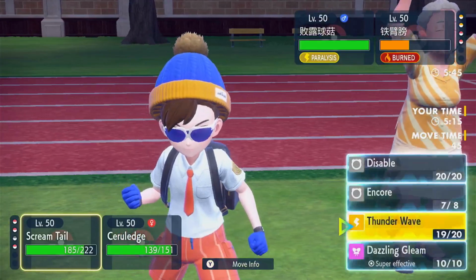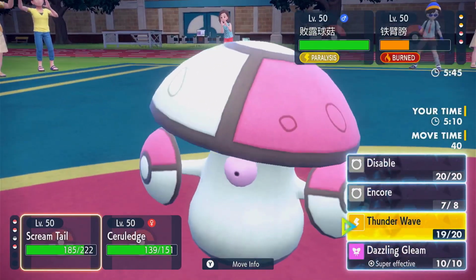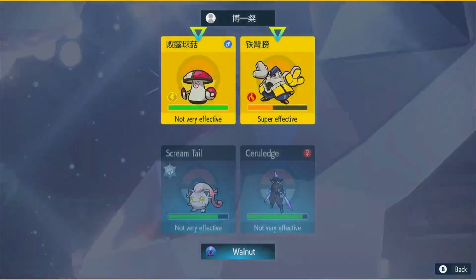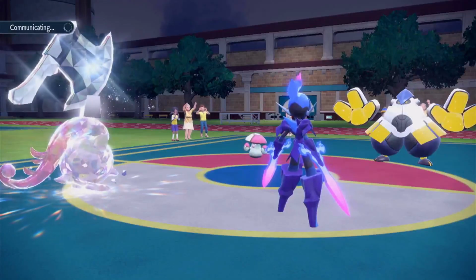Luckily with the burn chip damage and that Bitter Blade, I will be able to knock out the Iron Hands here, so I don't have to worry about the Steel Terra giving them an option to Drain Punch. So I can just Bitter Blade, Dazzling Gleam, and take it out from here.